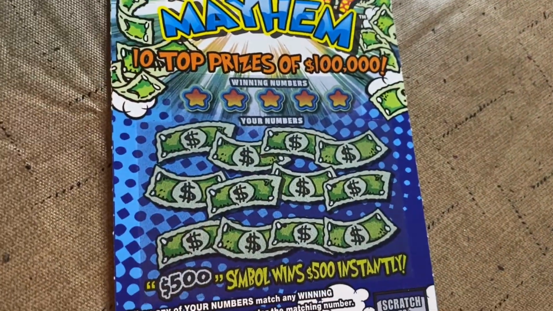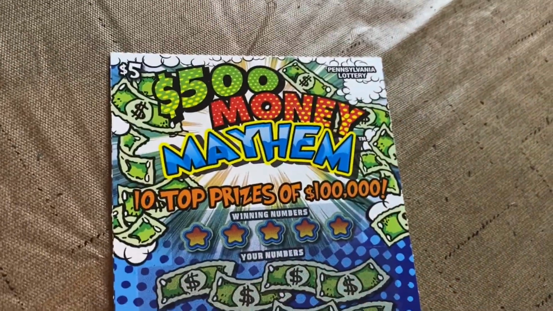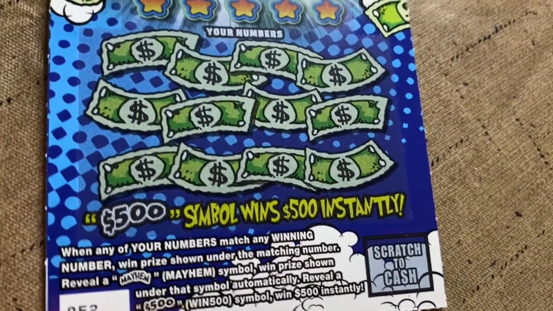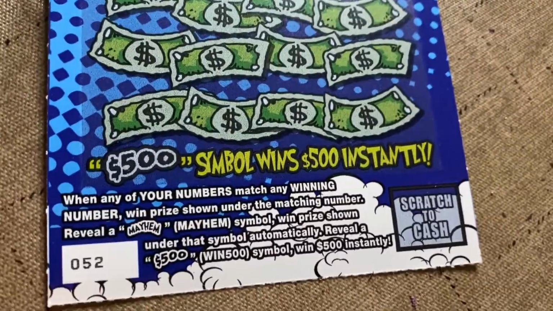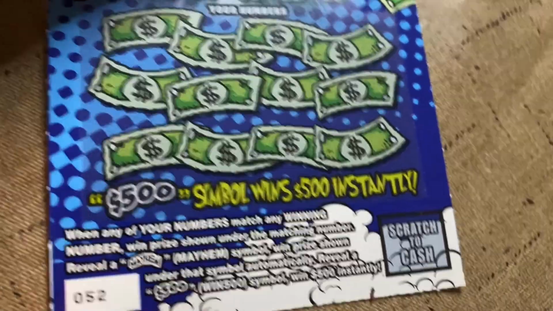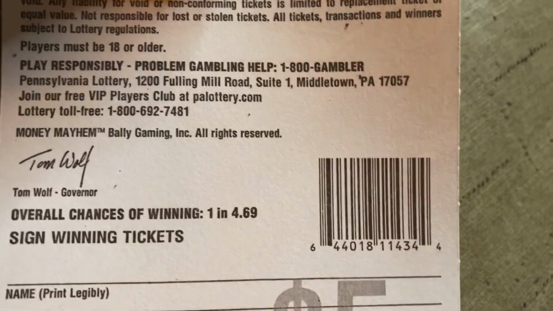Yeah. That's okay. All right, next ticket, $5 Money Mayhem. 10 top prizes of $100,000. Ticket number 52. We're looking to match winning numbers with your numbers. Reveal a mayhem, get the prize underneath. Reveal a $500 symbol, win $500. Chances of winning are 1 in 4.69. Let's do it.